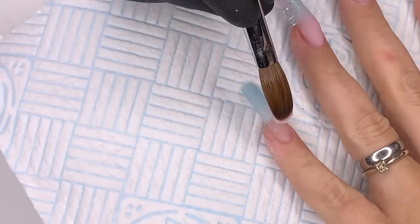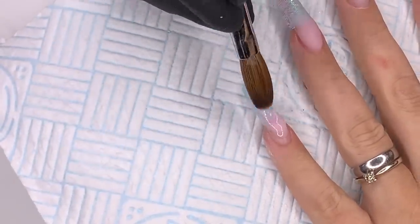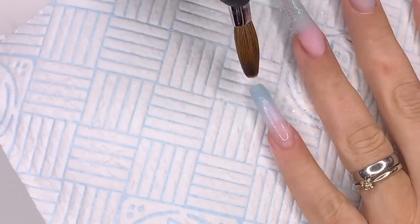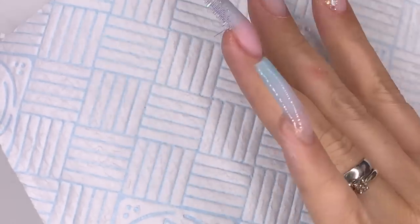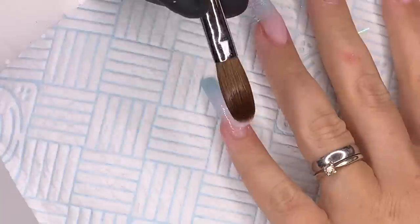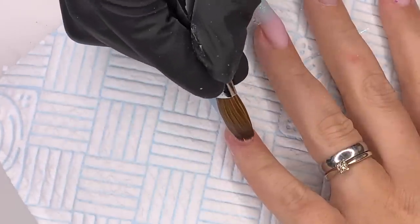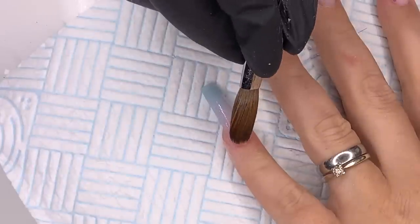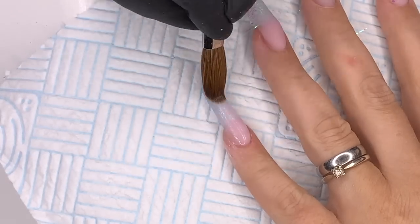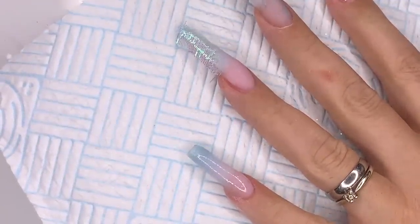I liked it so much I started slapping it on everything — I actually stuck it on over the angel material as well. I'm just placing another bead of the nail bed to do the ombre. I've worked quite wet with the first bead, blending it in, then using my brush to tap those side walls to keep them neat. At the cuticle, place the bead on, tuck it in using the very tip of the brush, then feather it down the nail. When you've got a nice cover color, ombres are effortless. For beginners, start with shimmery colors first — they seem to be easier.